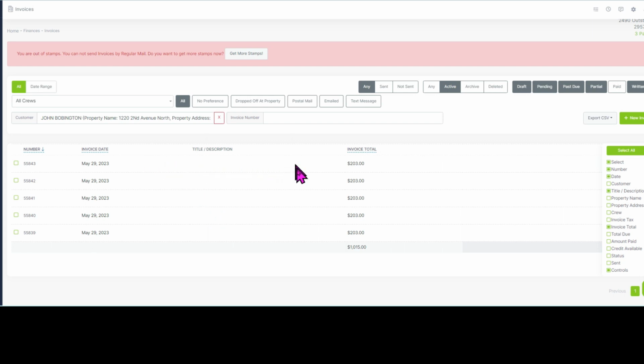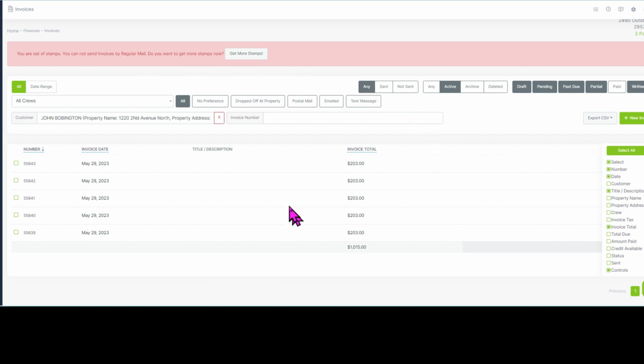And we will see that right here in the middle, there's an option to place a title or description. We can go in and edit this field inside the invoices to add a slight description as to what this invoice is for. Most of the time that is not necessary. We will continue on with our very simple statement.